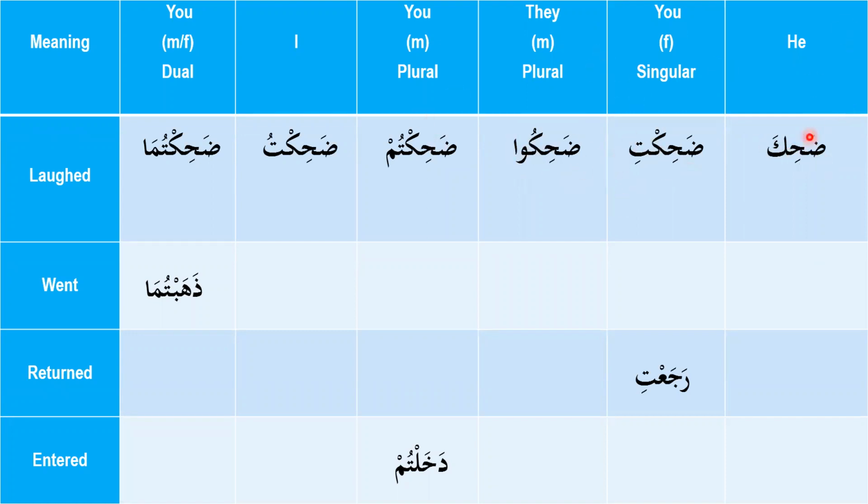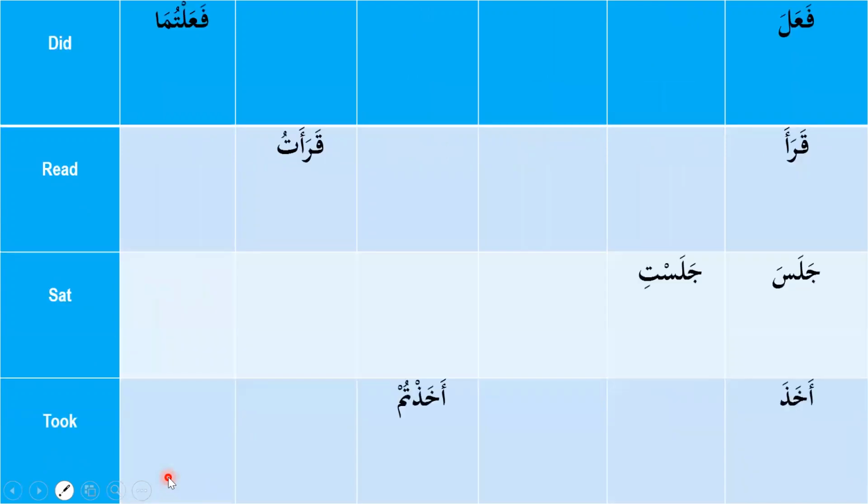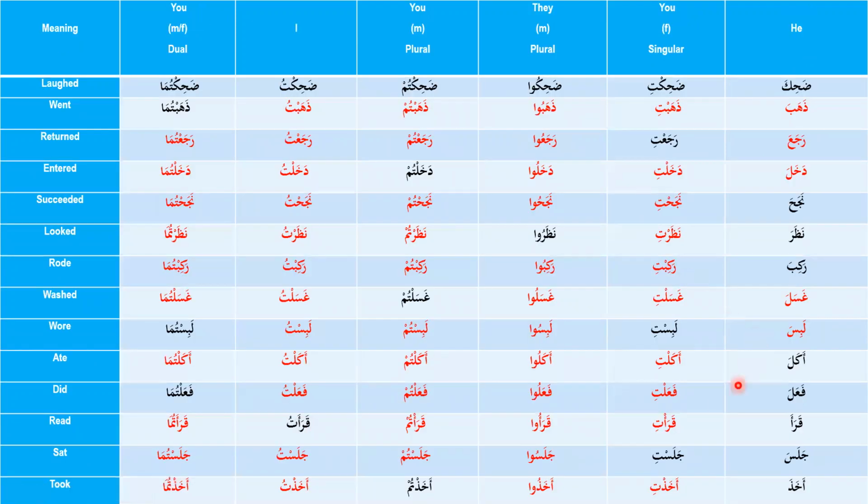So remember the root word is always dahika. I'll give you this one. So this one would be dhahaba. So from this, you will add on the extras depending on which you're doing, singular, plural, or dual. So inshallah, you will get a better understanding of this. Inshallah, if you go through this all, you should come out with one of this table.